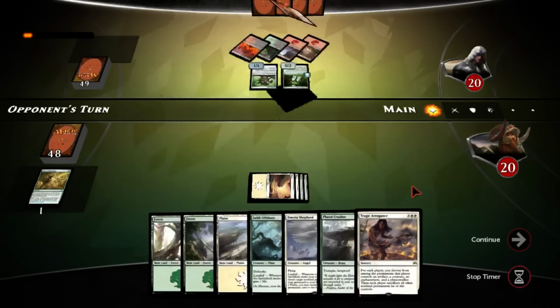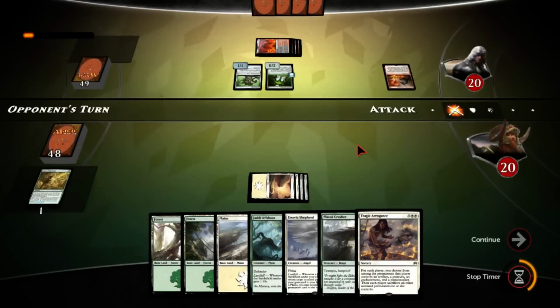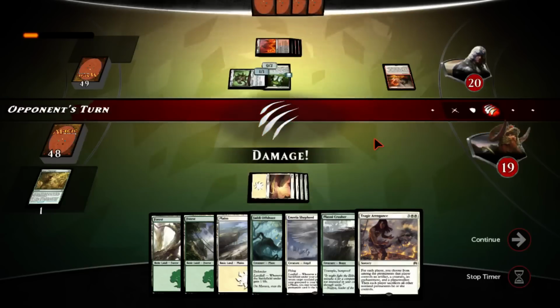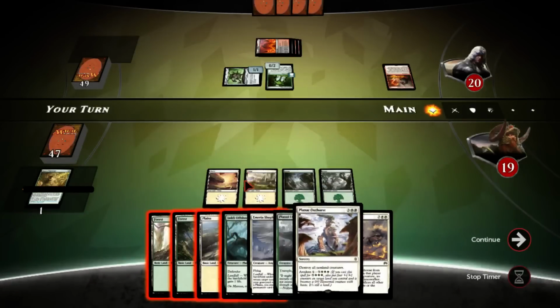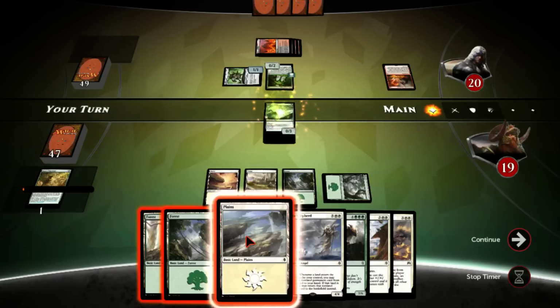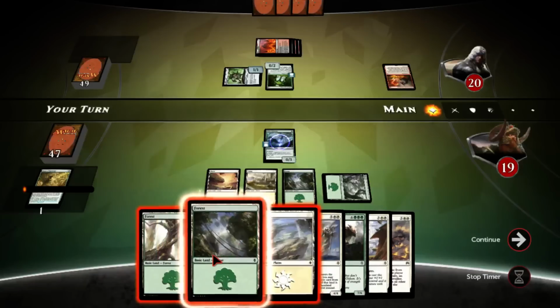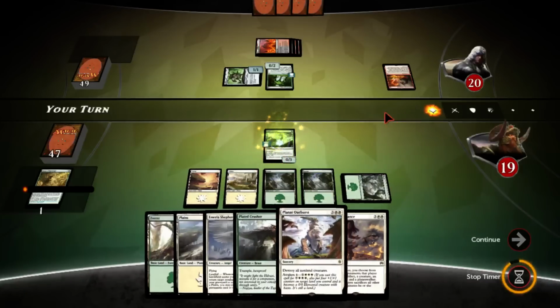Alright, there we go. Seems to be playing a lot of red. Flame Shadow Conjuring. That's pretty craptacular. That could be bad. I need to find a way of getting rid of that sooner rather than later. Maybe I'll get lucky, drop another enchantment out, and that'll be rather good for me, I think. So we're going to leave the Plains in hand, so when I get the Myriad Shepherd, I can get some value out of it, because eventually he's going to kill something. At least that's the thought process.